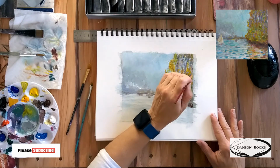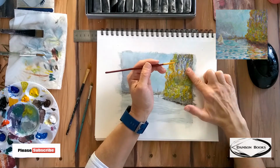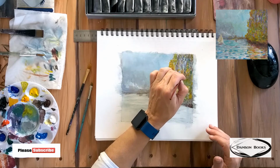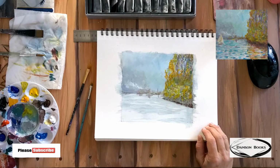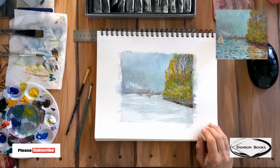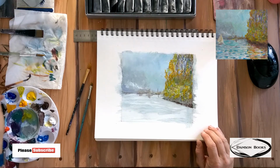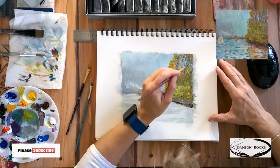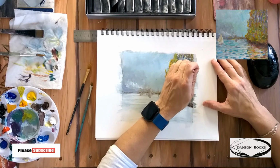A little bit of the bluish gray. Too much. So remember what we do, too much, I'll just touch it with my finger, and I'll continue. A little bit more purple. So I'm gonna go back to red, and it's the primary red and the blue. It gives you a much darker purple. If you want that nice bright purple, you want to use magenta instead of the primary red.